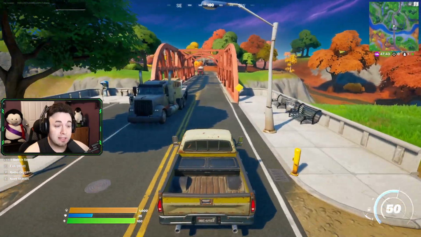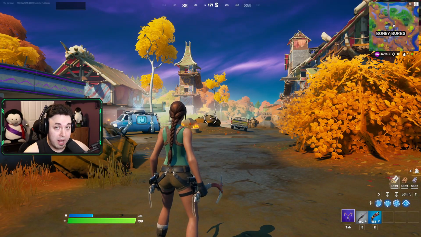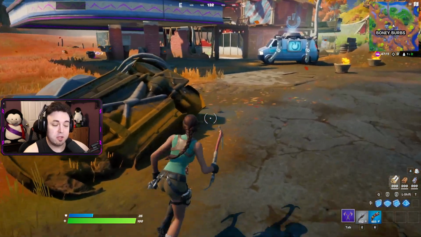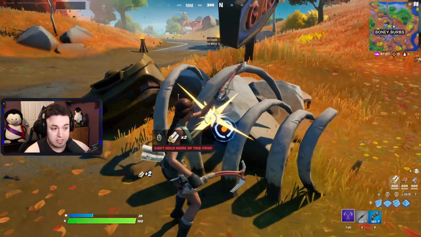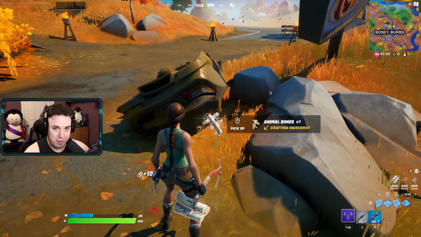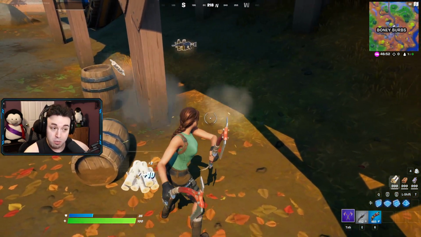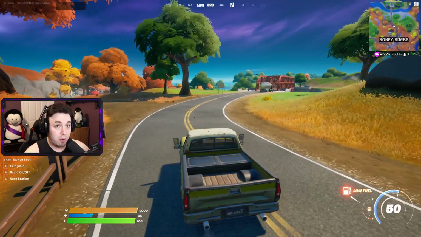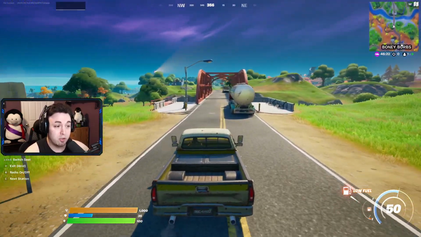Now I'm just going to give you guys an example of what bone-like structures drop bones for you. So we've arrived at bony burbs, and if you look to my left, you will see some bones right here, some animal bones. If you break this, that was a little hard at first. You will see that you have some animal bones. Same thing goes for this one right over here. If you break this, it will give you some animal bones. There are plenty of bone-like structures on the map, so keep your eyes peeled if you're looking for those bones.